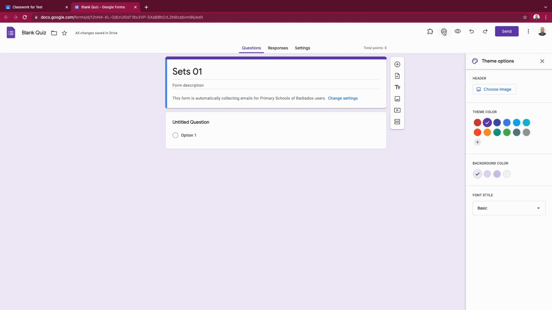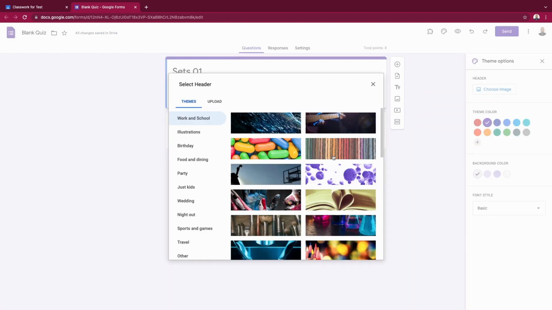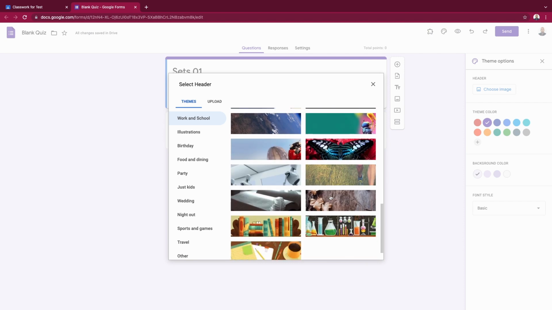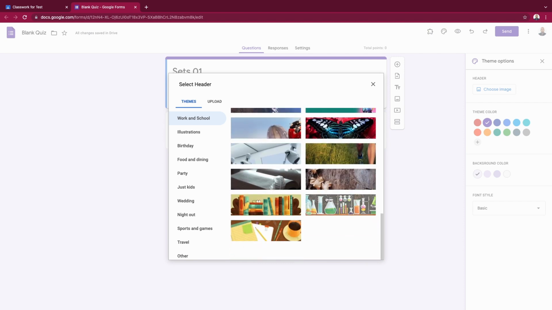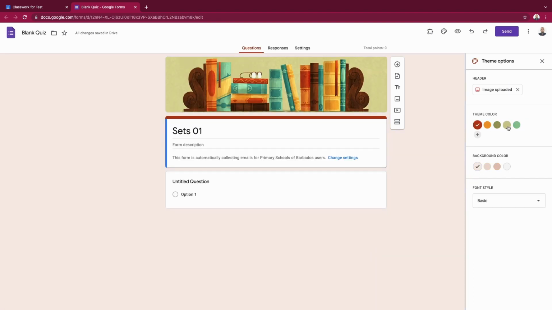For this quiz, we can add a theme and change the font. Add instructions.